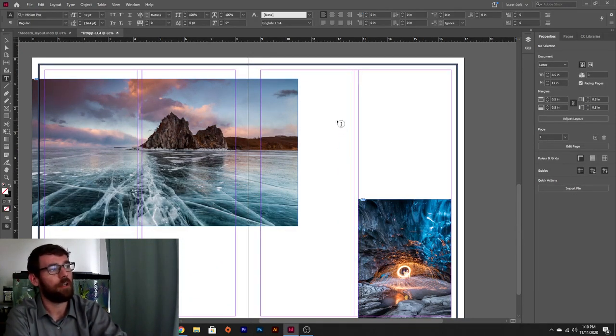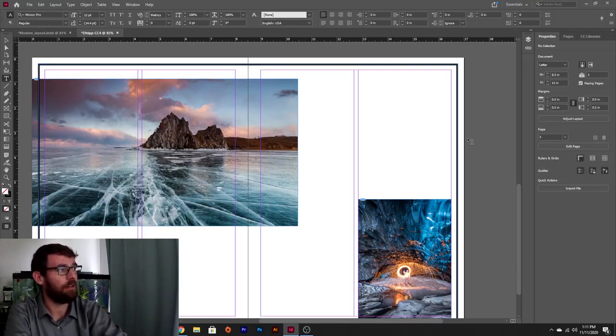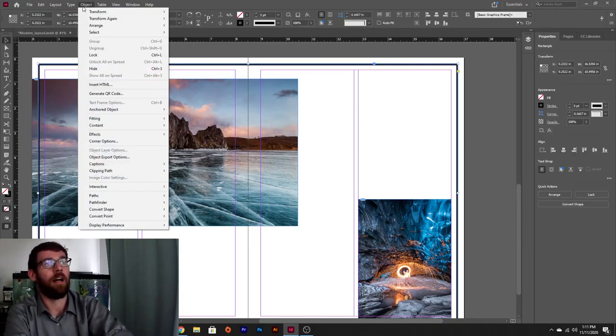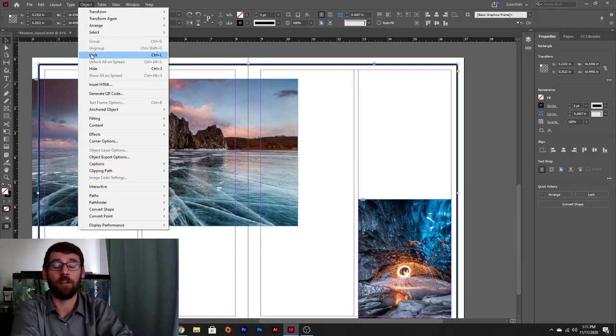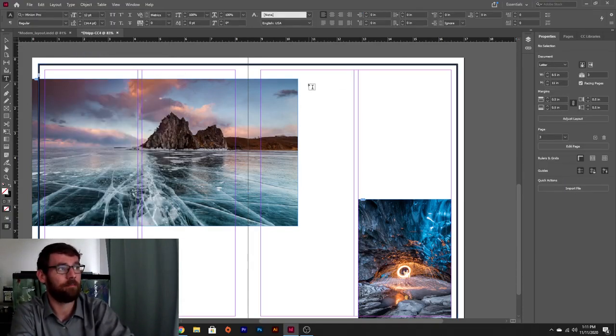So first I want you to get your type tool, and I want you to be careful here because a lot of places have been used here. If you look at my cursor here, there's a circle around it. If I click, it's going to turn this neutral black box, which is a frame right now, it's just a neutral frame, it's going to turn it into a text box. I don't want that. So what I'm going to do is click on that black frame and go to Object, Lock, Command or Control L works on a PC. I think it's Command 2 on a Mac to lock it. So that way I can't mess that up.